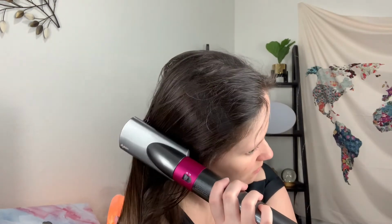So that's kind of like my personal taste. And the beauty of this product is that I can achieve that within 15 minutes. So I don't have to spend a lot of time trying to finish off my hair. One thing that I would recommend is that if you are doing curls, you should leave your hair a little bit damp. I start with the dryer, and then I pass the smoothing brush just a little bit, kind of like to keep my hair in place.